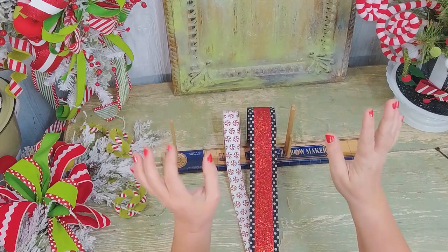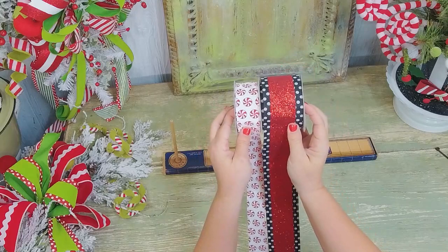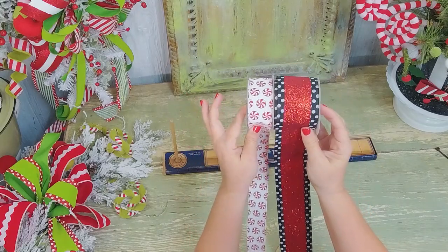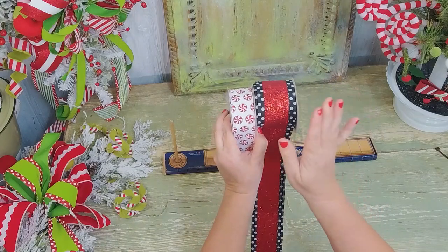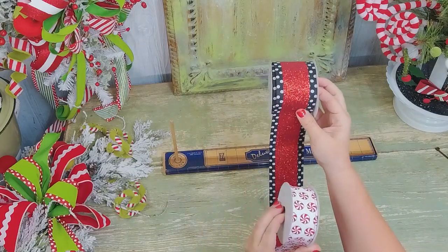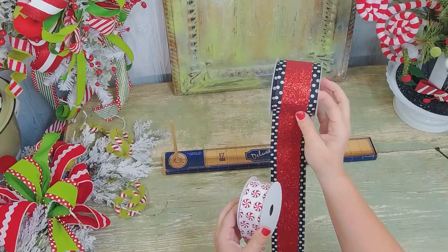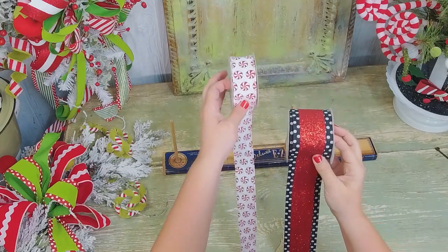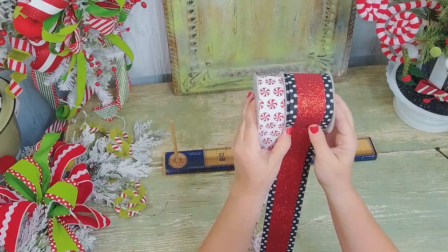Bloomerinos, we're getting ready to make the cutest bow. We're going to use this one on a door hanger we're making, but this type of bow can be used on so many different projects. Basically, we're going to use a 2.5 inch really fun glittery ribbon in the back with polka dots to get that little pop going on with the black. And on top we're going to put a peppermint candy. So the combination is going to be really cute.